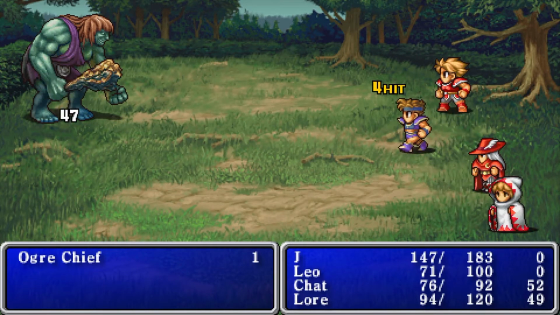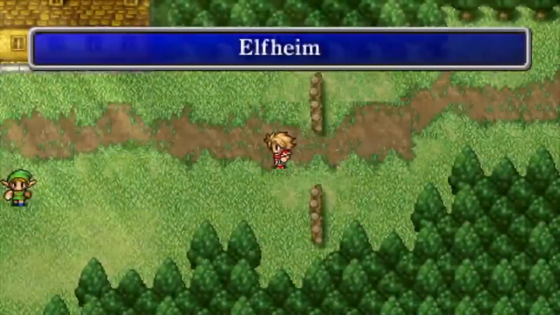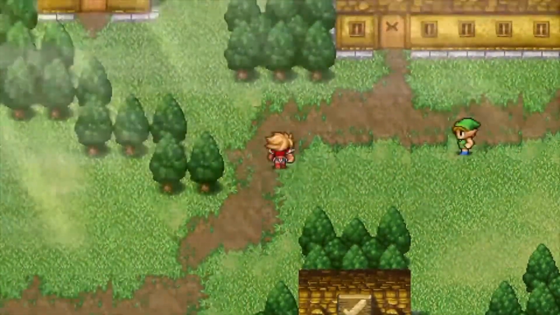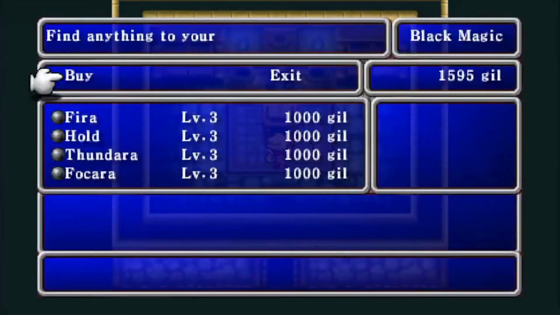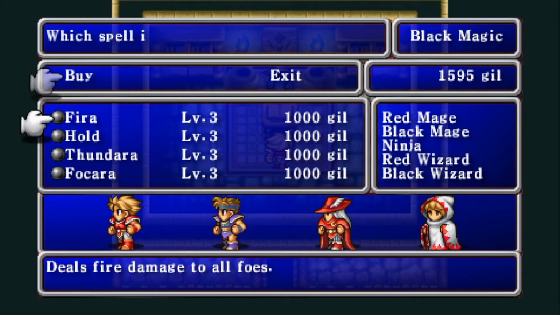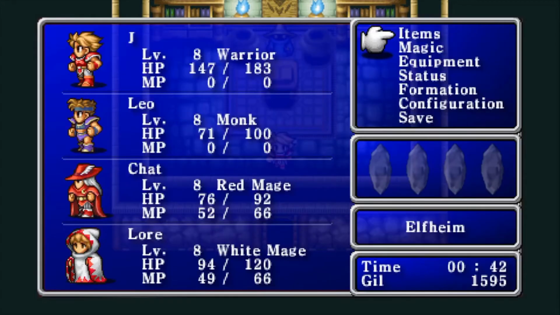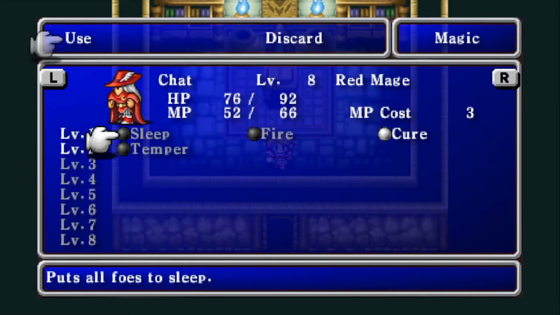We have enough money to go buy Fira, so I think we're going to go ahead and do that, just to stop running into any more of those wolves. Oh my god. Red mages can't cast Fira? My magic level's too low, that's why. I'm not high enough level to cast it. Level 3. So what level do we get that at?